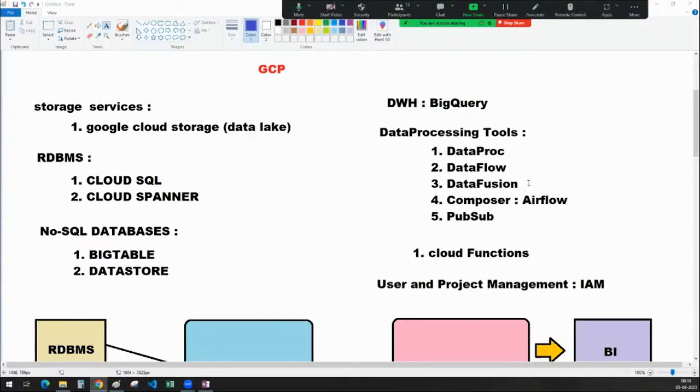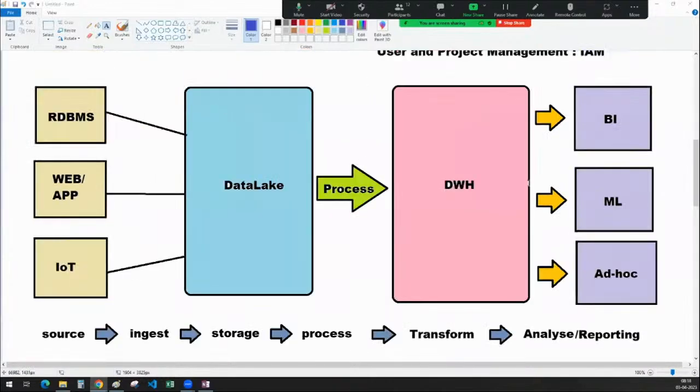So our aim in this course is to get development skills as well as architecture skills, because architecture is also very important for us to understand. Every data engineer should move towards data architecture and machine learning solutions.